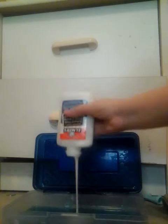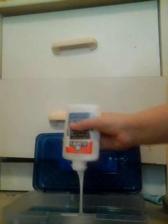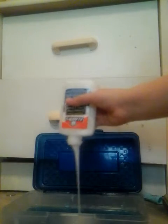No, it's not working. Okay. So, guys, I'm going to pour the Elmer's glue in there. Takes a long time, but it is worth the longness. I have to make my friend some slime. Some slimy-wimey.